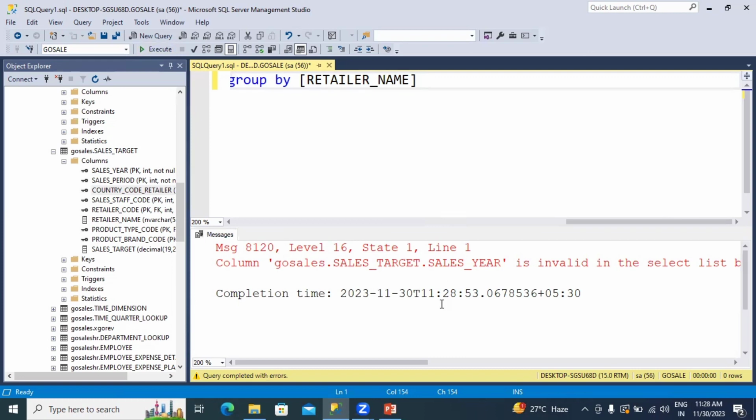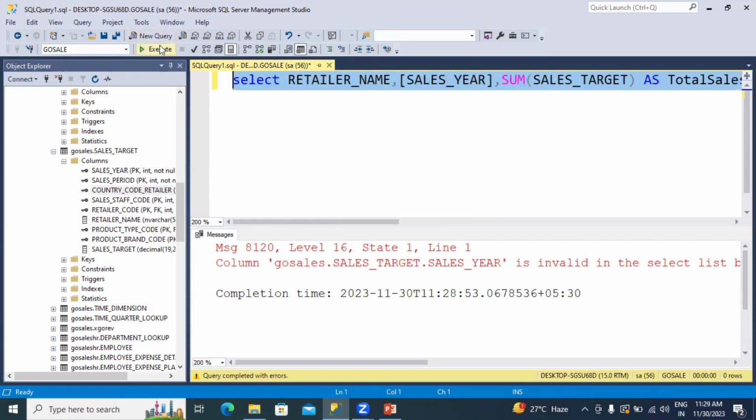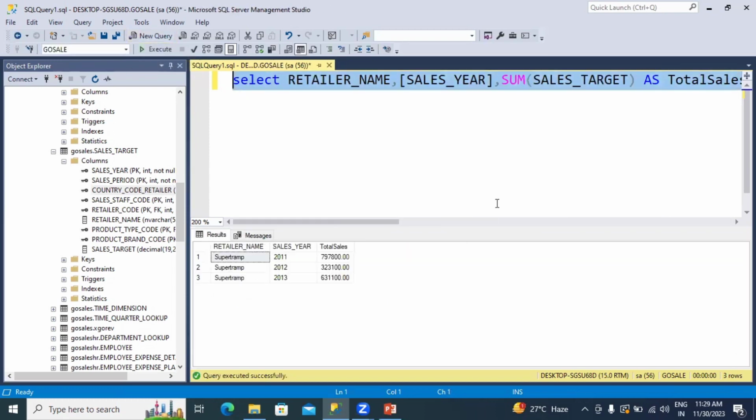So that is the reason why, always when you are using any aggregation function and GROUP BY, whatever values exist in the select statement other than the aggregating function should be in the GROUP BY columns also. Okay. So now I'm writing that, and now you are able to get the proper data. So this is the GROUP BY function.